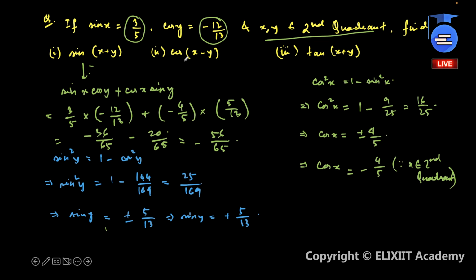Now you all can try out for cos x minus y and tan x plus y. Cos x minus y you can find out using the formula of cos a minus b, that is cos a cos b, cos x cos y plus sin x sin y. And similarly, the third one, tan x plus y, if you know what is cos x plus y, you can find out cos x plus y also. So you can easily find out sin x plus y upon cos x plus y. So the remaining two I am leaving for you. Similar to the first one. Use the formula, that's all, we are done.